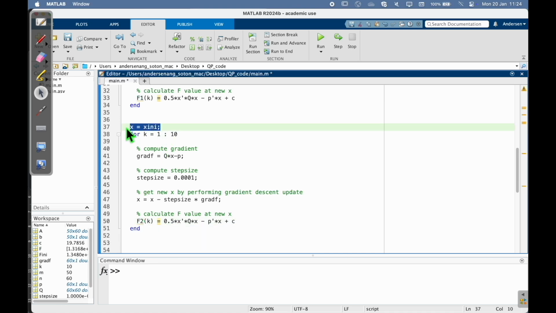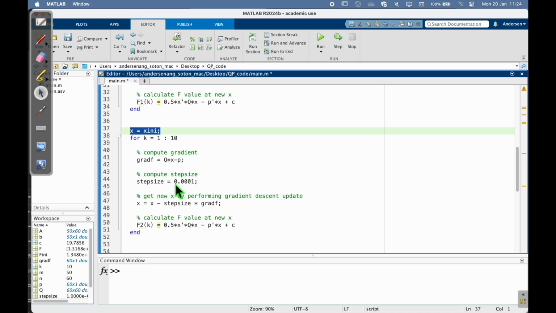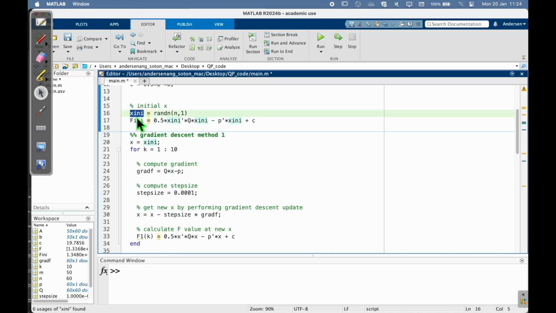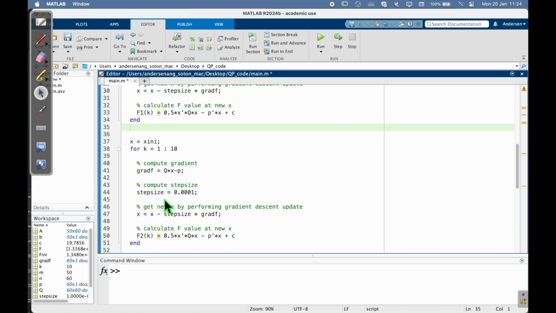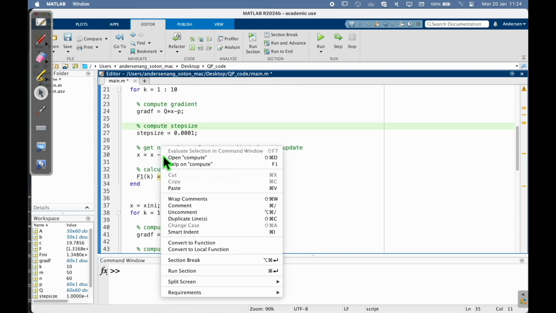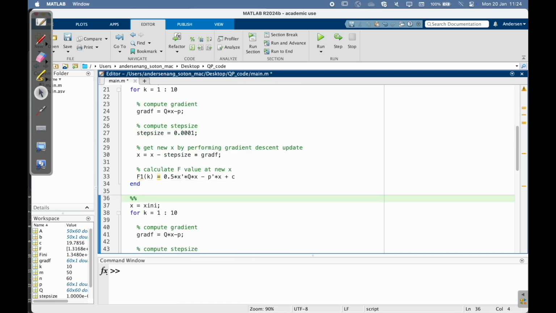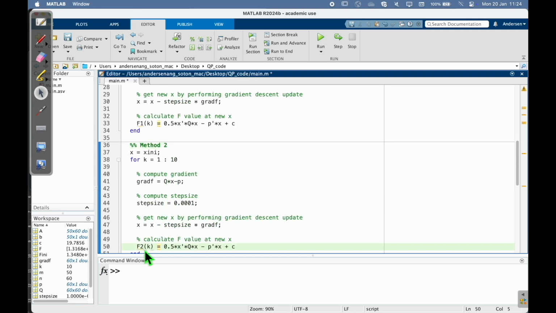And now you see, if I do this xi9, I can make sure every time when I run this, I always use the same starting point. That's why I always name something called xi9. Okay? Now, let's say this is method 1, this is method 2. That's why I have a 2 here. Later on, if you have method 3, method 4, method 5, you may make a new one.